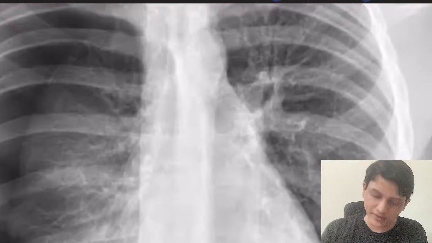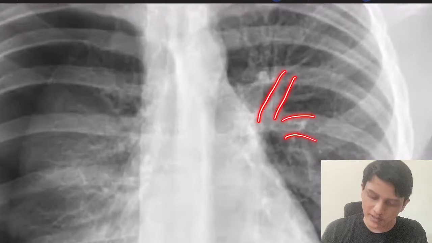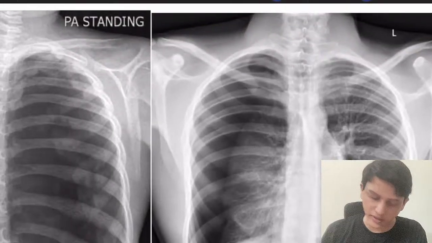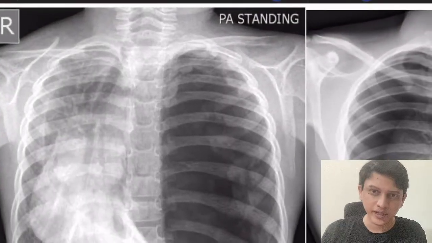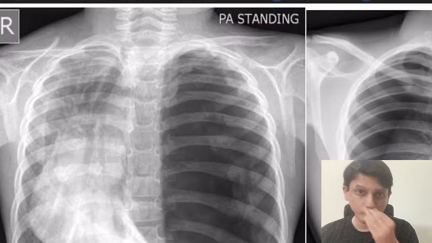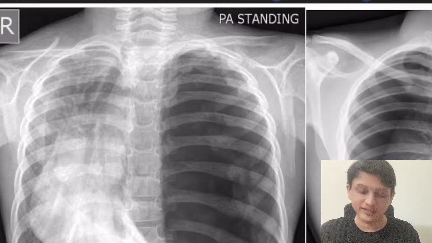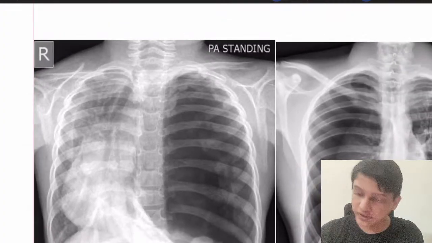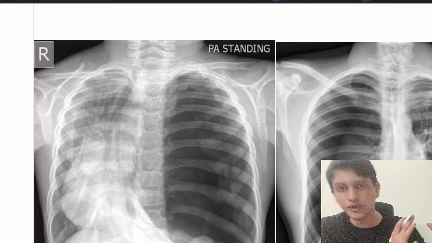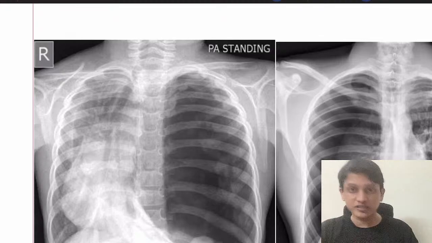Normally on the left you should see all these bronchovascular markings. Everything you can see here clearly. This is how it should look. But here, can you see anything? Any bronchovascular markings? Nothing, because it's entirely air filled, fully black. Black means air on X-ray. It's a case of tension pneumothorax. The entire left lung is filled with air and it's pushing the mediastinal structures to the opposite side.